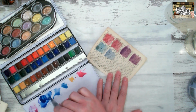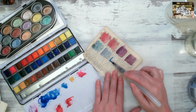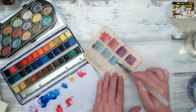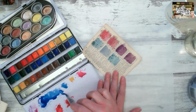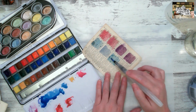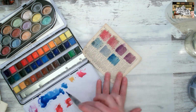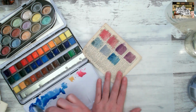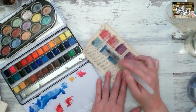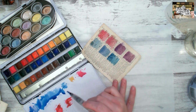There we go. And I find that it is better if you blend off of your paper, because this is really cottony rag paper, and it's going to want to pick up whatever ink you've got on there. So when I did the purple and it was too dark, it was because I went straight to paper without doing the little blend off here to the side. So I want to do a little bit more with this purple color. So I'm just going to keep getting that over there. And I'm going to darken this right through here. Just the camera's not picking it up very well, so I'll do a little darker there. Okay, I'm happy with that.